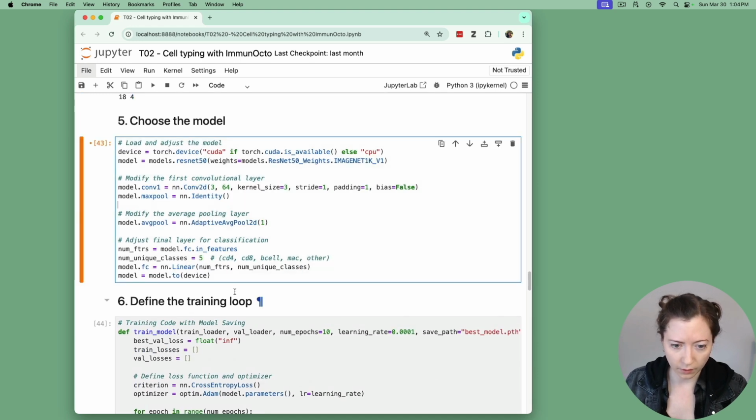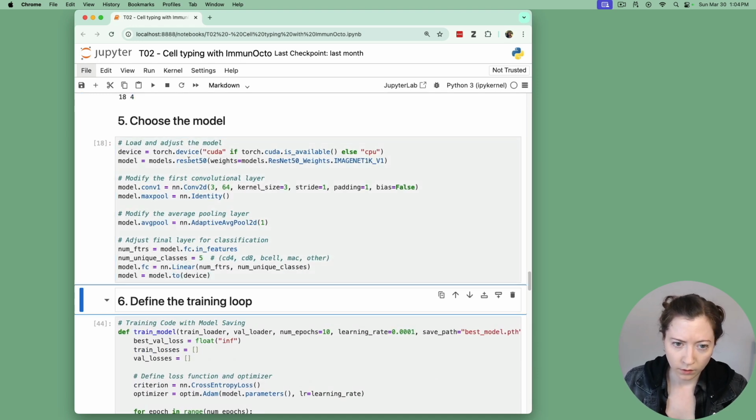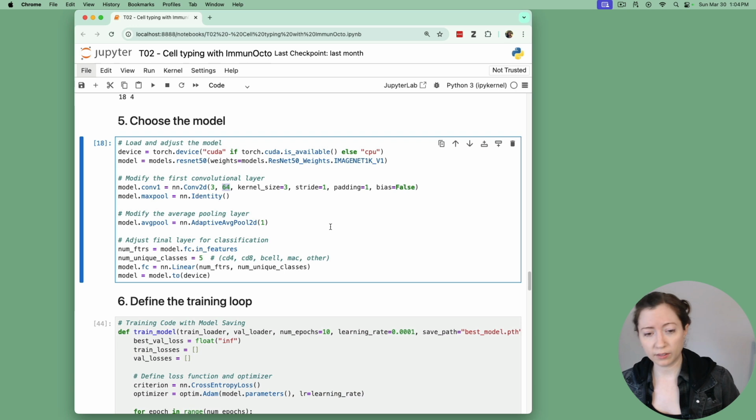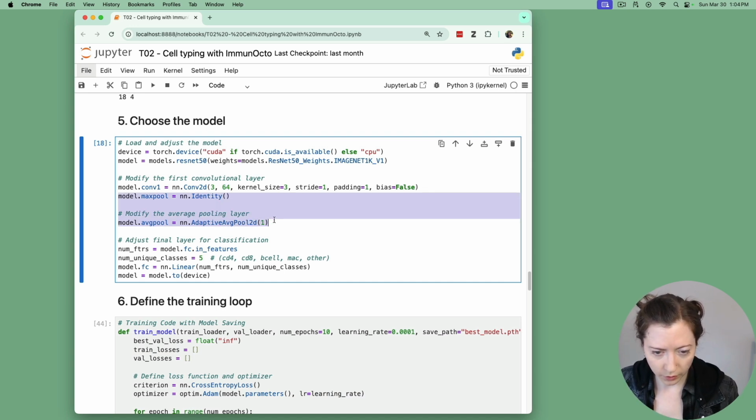I'm going to define our model right here, and the device, which is just conventional for PyTorch stuff. The device is either a CPU or CUDA GPU, and we're using the pre-trained weights. We have to adjust the input for the fact that we have a 64 by 64 pixel image instead of the default 224 by 224. So that's what we're doing in here. We're putting on a few other things to make sure that we could still use the pre-trained weights.